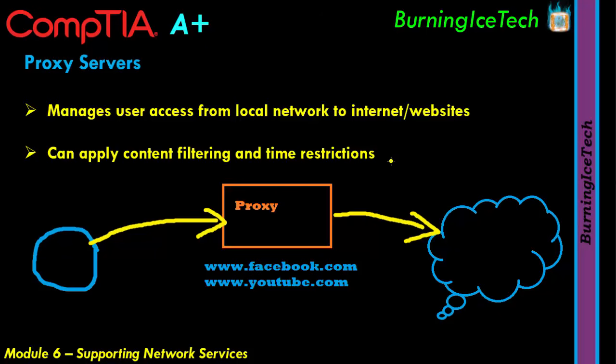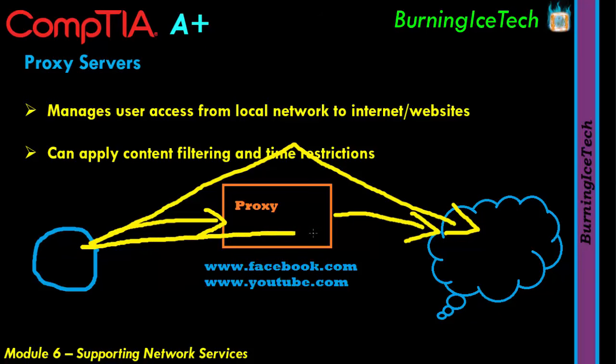Now, one of the reasons why many companies don't really like using proxies, especially if you look at the medium and large size companies, is because it's very, very easy to bypass this. You don't even need to be tech savvy. So if you've got 100 employees, at least 5 to 10 of them are going to be able to figure out how to bypass this proxy server. You can either go and bounce yourself off another proxy. So how that would work is, it's going to look something like that. You bounce yourself off another proxy. Or you can go through this proxy server like so and pretend to be something else.